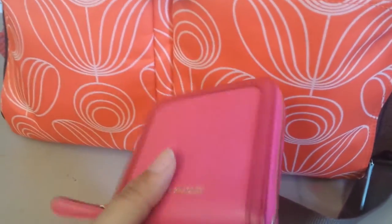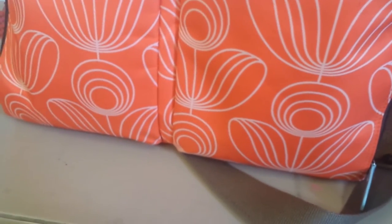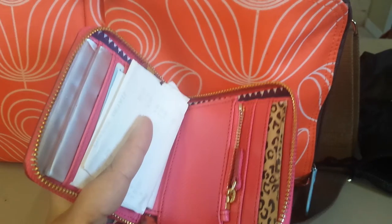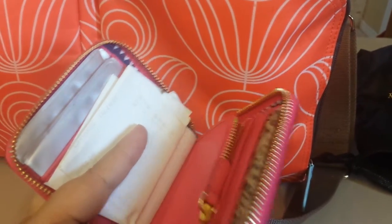Then inside its wallet pouch from Vera Bradley, I have my vibrant pink mini wallet. This is probably half the size of what I usually carry at home, but I love this for travel — I have it in three colors. I have all my credit cards and bank cards in RFID pouches so that somebody can't steal my information, and it has a money slot and a change purse. I'm bringing its dust cover because I do not want it to get scratched up while I am traveling — I try to keep my things as nice as possible.